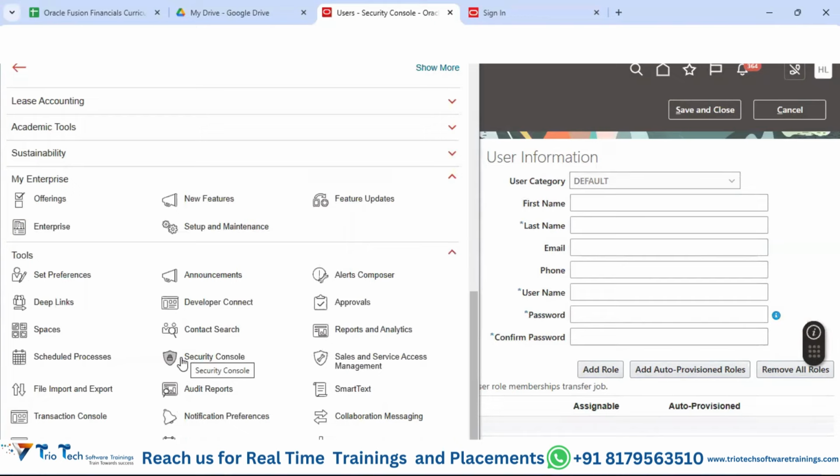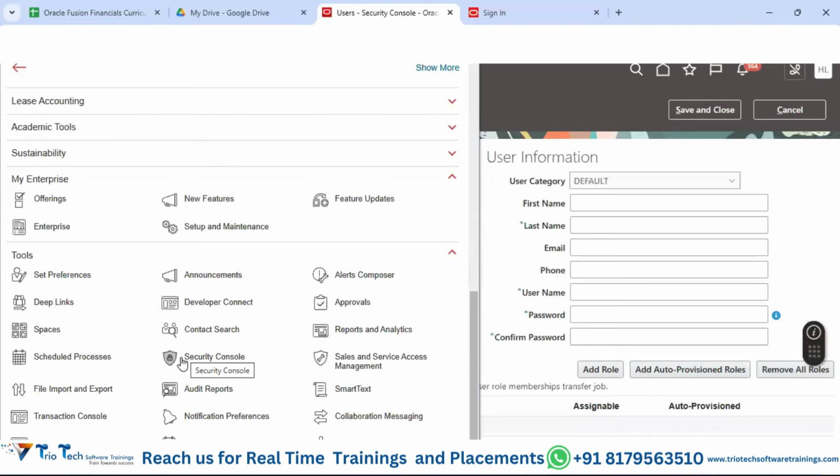Yeah, so basically, IT security manager is an access that will be provided to your user ID by some other admin. There would be an admin that would already be there for the ERP applications of the organization. So whenever a license is procured, there is an admin ID itself that is created by Oracle in the beginning itself, who would have that security console access, and then later on he will create the respective users, and then further give the accesses.